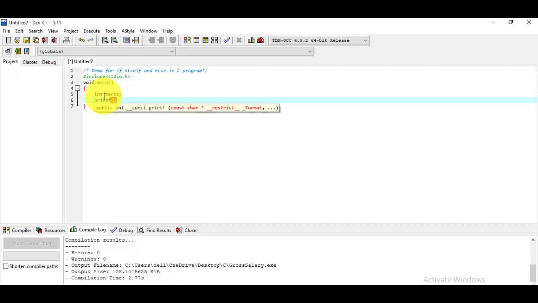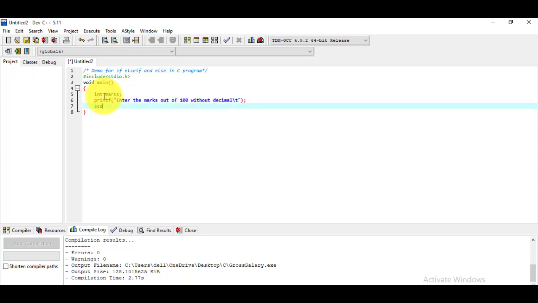For that I'm writing printf and double quotes, enter the marks out of 100 without decimal. I just want the marks to be entered as a whole number, so without decimal. I'm putting \t as an escape sequence for this. Then at the end I put the sentence terminator, that is a semicolon.